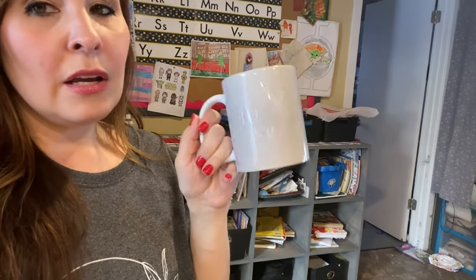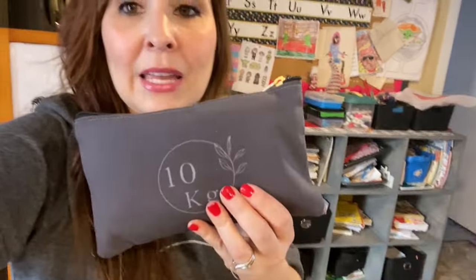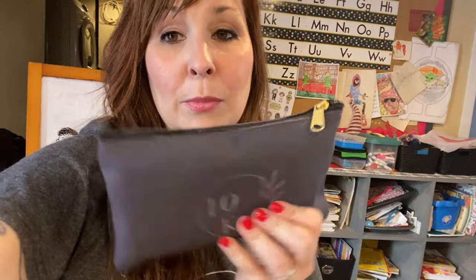I have my coffee cup here. There are other designs on my Teespring — I'll leave a link down below. You can go check out other designs for coffee cups. Then there's this little bag — I have my debit cards in here. I thought it was going to be a really huge bag, but I like it because I can put it in my purse. I have my checkbook in here too and it's long enough. I like it, it's really cute.